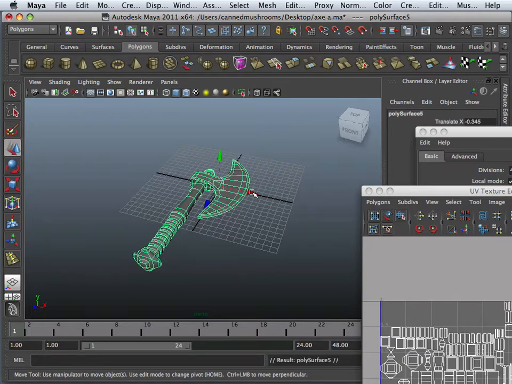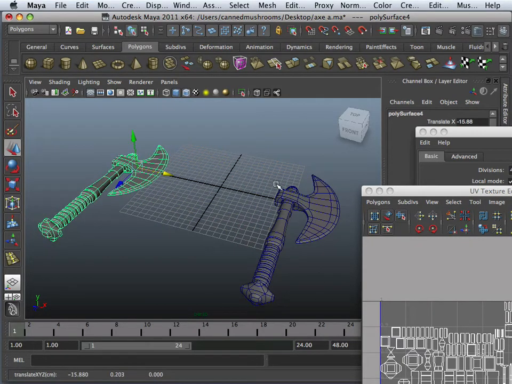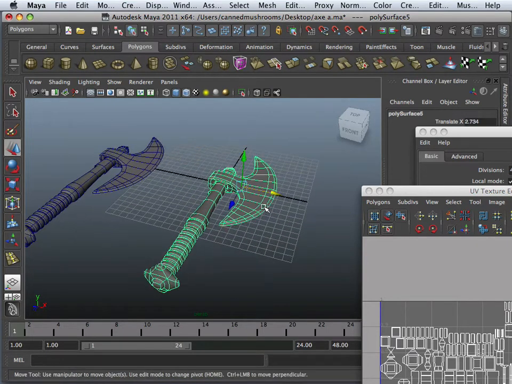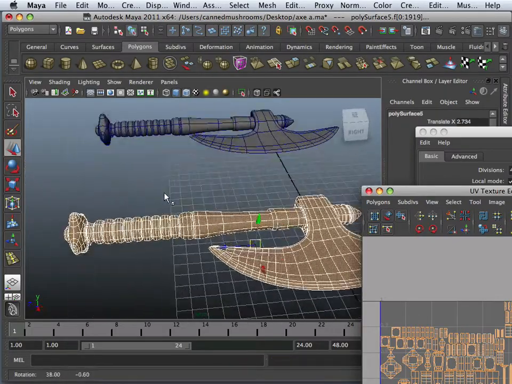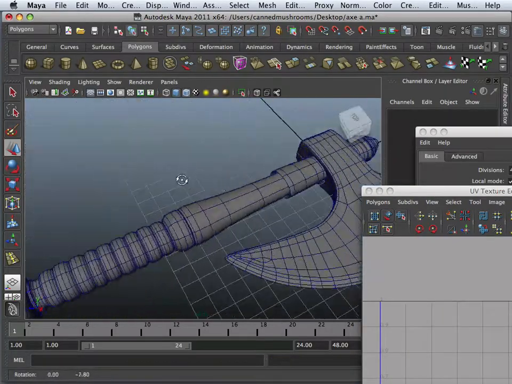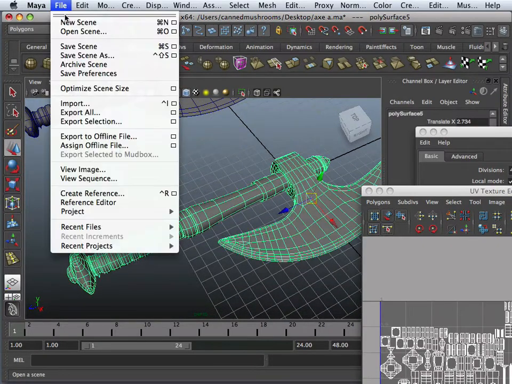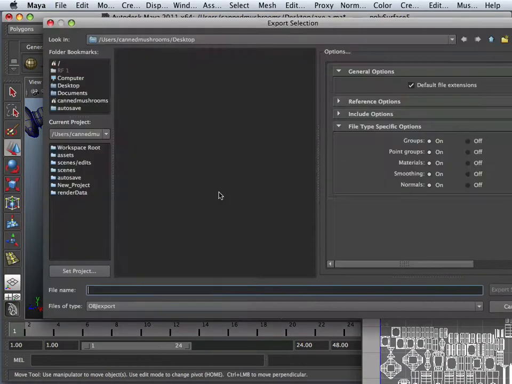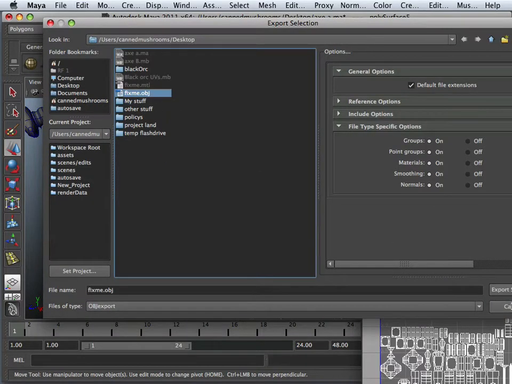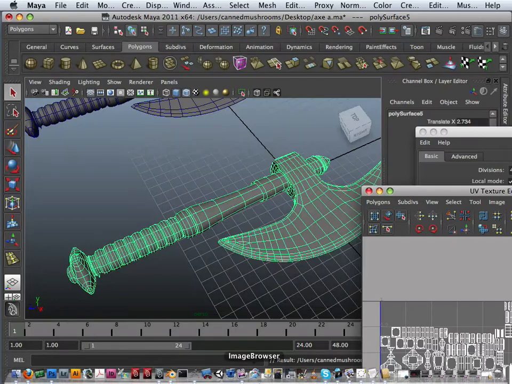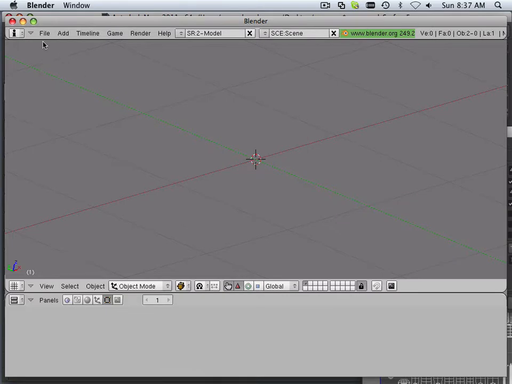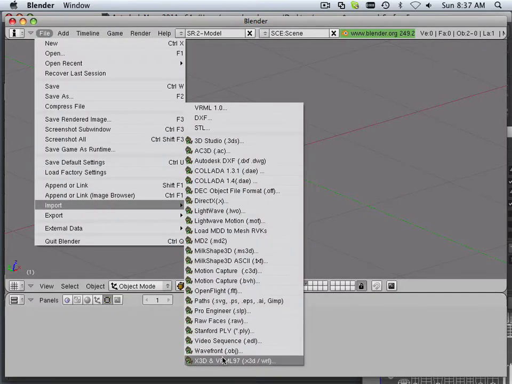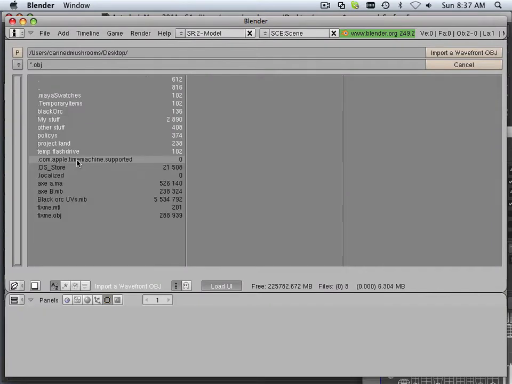So if I Command D this, duplicate it, put this one to the side. If I want to keep these changes so they translate over to other programs, I have to go Mesh Smooth. And that allows me to see what it would look like after it's smooth. So this is the one that needs to be exported to Fix Me. And then I can go back into Blender. X on the keyboard is to delete in Blender, by the way. And File, Import the wavefront object, Desktop, Fix Me.